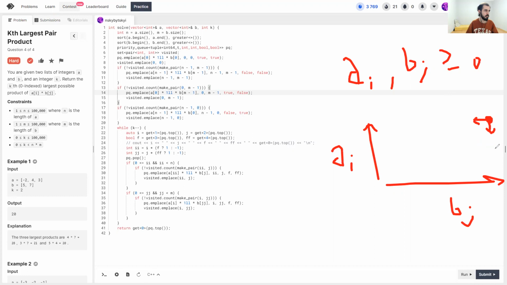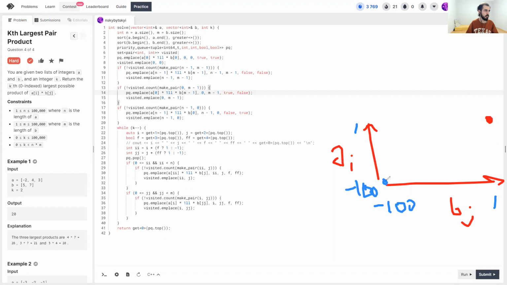What I did is terrible. Now that I think about it, we can do it much better. But if you don't know about numbers being positive, then what if the best value is like here you have 1 and 1, but here you have minus 100 and minus 100. Multiplying these two together gives a positive product. Or maybe here is not 100, but here is 100, and here is 1. Then multiplying, wait a second, and here's minus 10. Then multiplying these two together gives the biggest product.